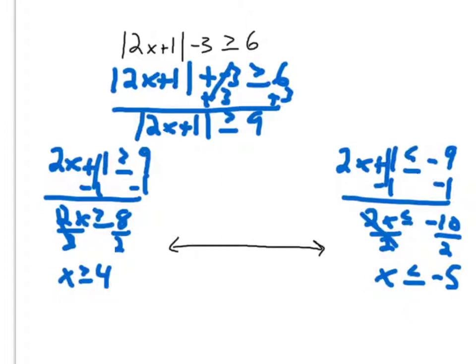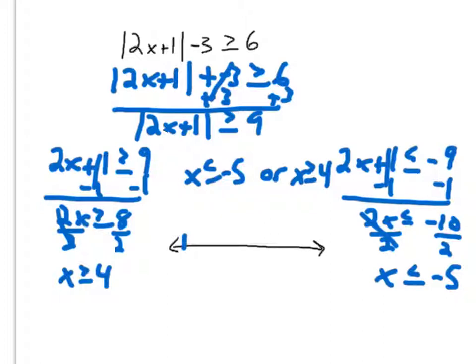Okay, remember, we said here when we have a greater than sign, when we rewrite the compound inequality, it's got to be an or. Okay, so we're going to have x is less than or equal to negative 5, or x is greater than or equal to 4. Okay? And I noticed on your first assignment some of us are not putting the or in here. Okay? Make sure when it's an or inequality you have the word or. So x is less than or equal to -5 or x is greater than or equal to 4.